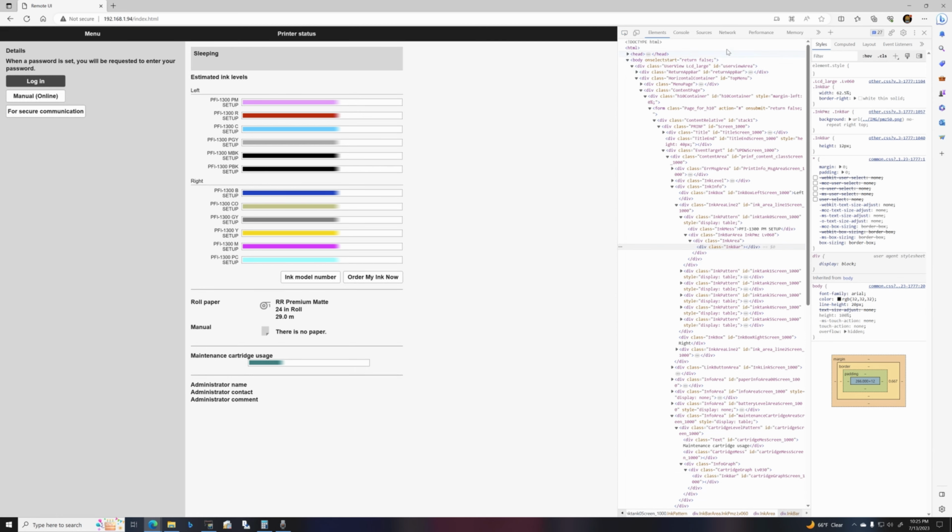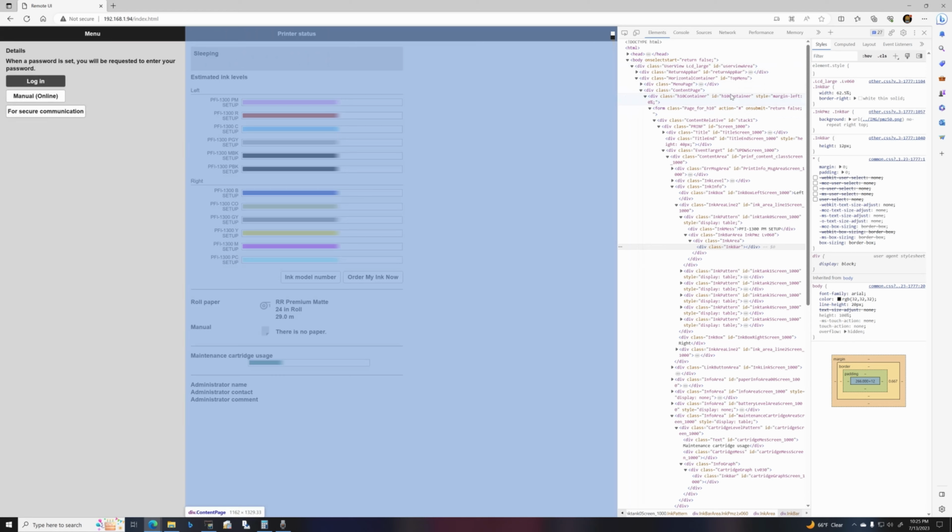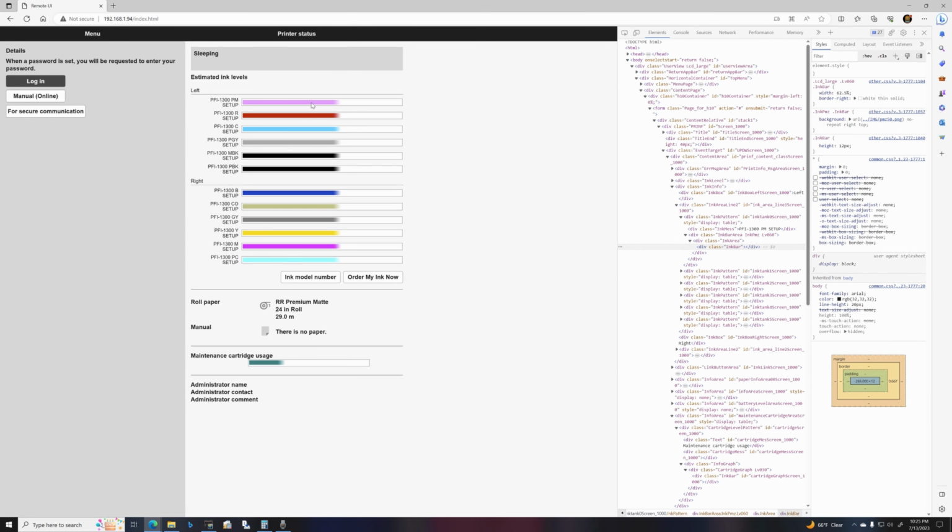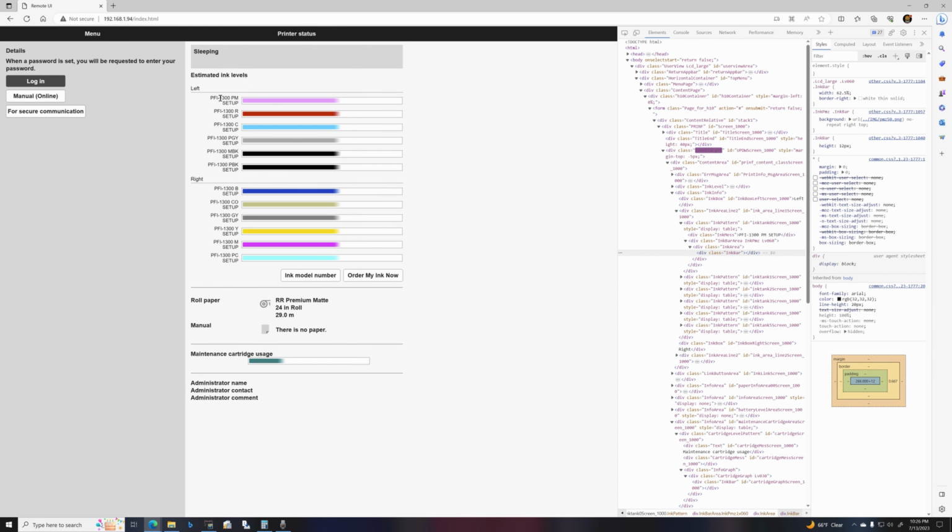the elements. So this is the F12 toolbar. You can see and look at the JavaScript and CSS and HTML and all the different stuff that's on this page. You can see that I have the original PFI 1300, the 330 milliliter cartridges that come with the Pro-4100, and if you look up here, it shows you the width of this progress bar is at 62.5.